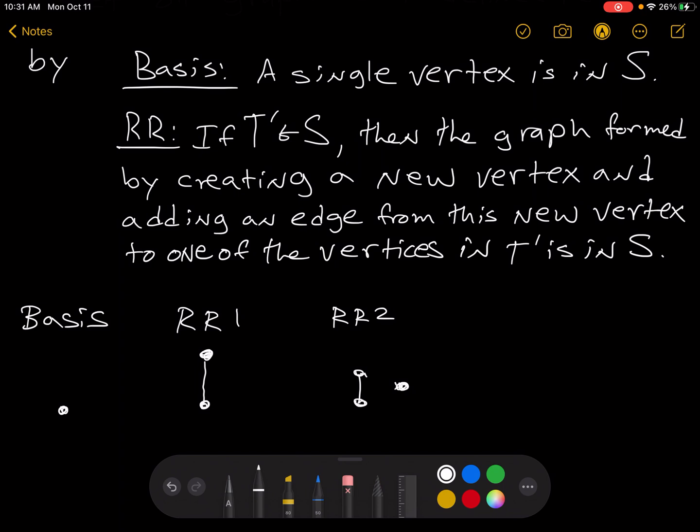Now notice what happens if we connect it there versus, let me draw this again, if we connected it there. Notice that these are in fact the same graph. So up to isomorphism, it doesn't matter whether we connect the new vertex with the new edge to that vertex, or to that vertex, we get the same tree. So recursive rule 2 only creates one tree, and it creates this one.